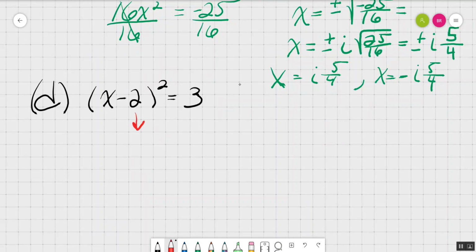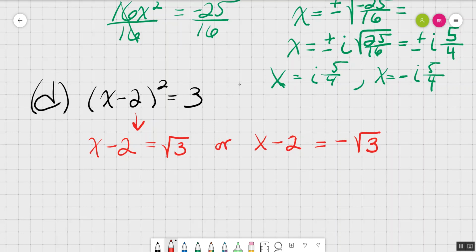So I can immediately apply the property and say that x minus 2 is equal to plus or minus the square root of 3. Now when you have something inside your square that's more complicated than just an x, I do suggest you actually write it with the or. So I'm going to write two versions. So I'll have the positive square root of 3, or x minus 2 is the negative square root of 3. And now I'm just going to add 2 to both sides. So x is 2 plus the square root of 3.